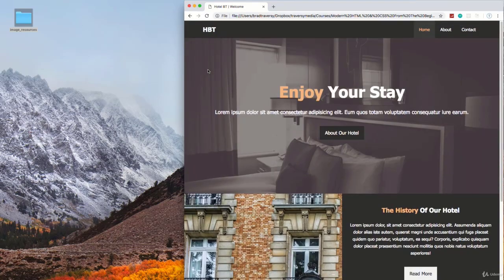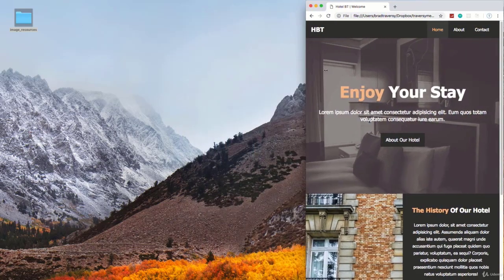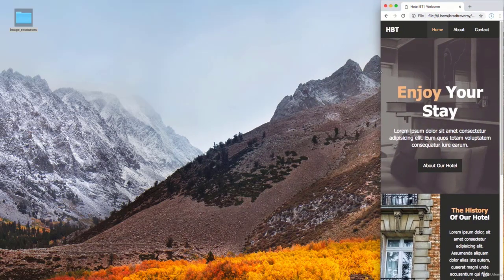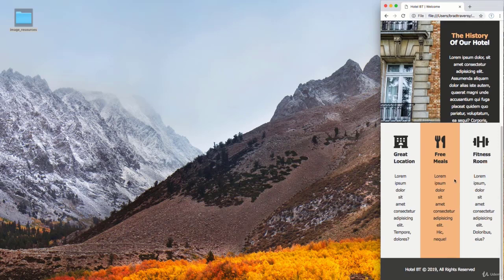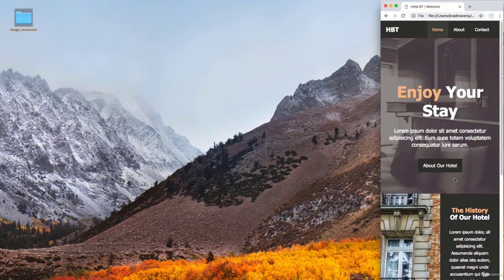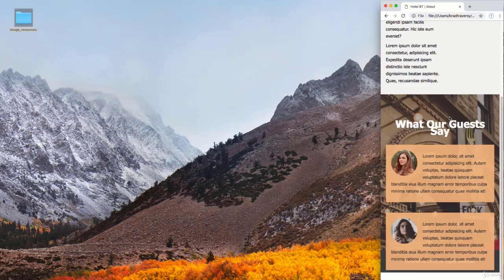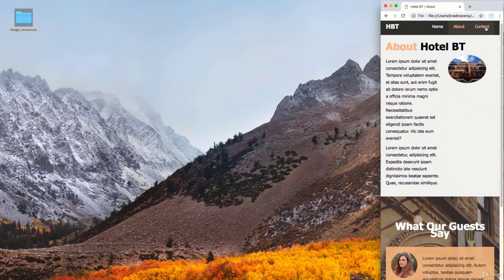Now, this site is not completely responsive. You'll see if I go down really small. I mean, it looks okay as far as the menu and this here. This even looks okay. This should actually be stacked and not in three rows. I think they're too narrow. But we're not going to do that just yet. We may do it later on when we get into media queries and stuff. Like this doesn't really look very good.